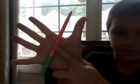And if I show you the other side, it's pretty simple. So what we do is we take the pen. First we're going to place it in our hand. Now on the other side, we're going to wrap our hand around and place your finger right on the pen. So it's on the pen, but the audience can't see, so it just looks like it's levitating. And that's how you do it.